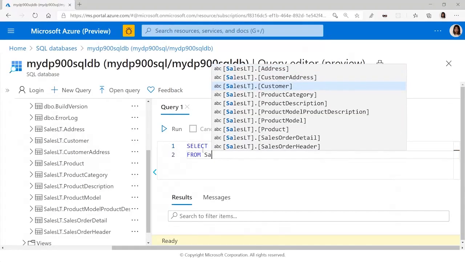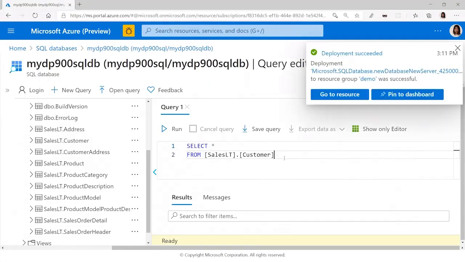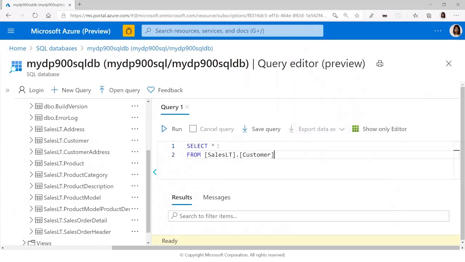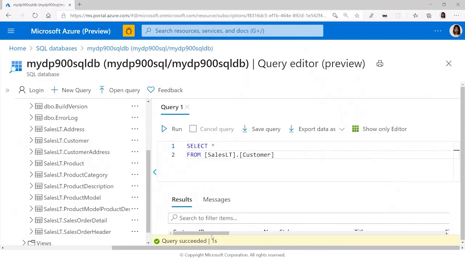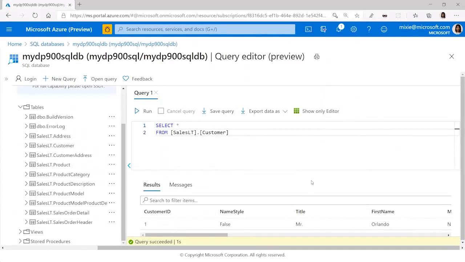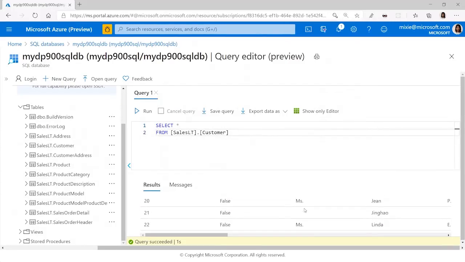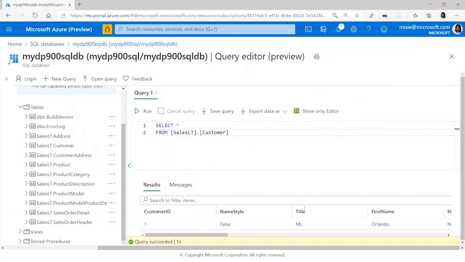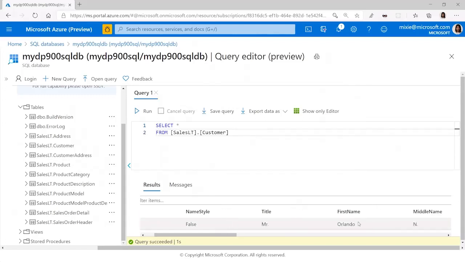Let's look at the customers table. And this very simple SQL query is just going to return all the rows from the customer table so that I can look at all the data inside the customer table. So I simply hit run. And that query took 1 second to execute. Now, if I move down a little bit, or minimize the screen a little bit, I can see some of the results that were returned from the query. And so this is all the data inside the customer data table.